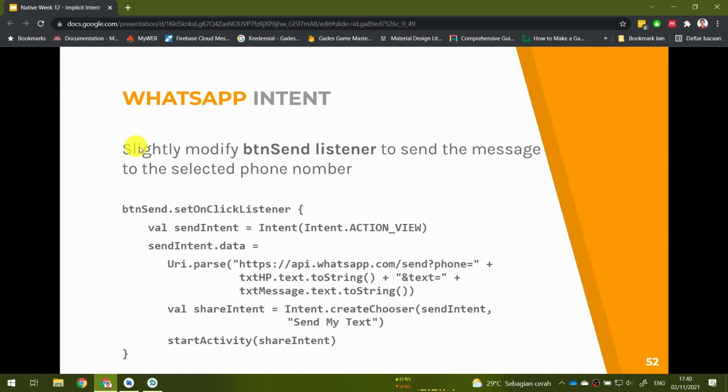If you want, you can slightly modify the button send listener to send the message to the selected phone number. I cannot really try this because I don't have WhatsApp installed in my emulator. But you can just follow this code.